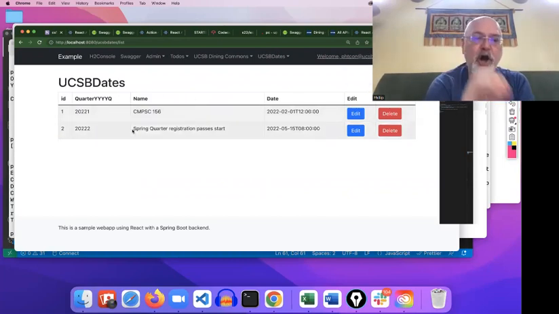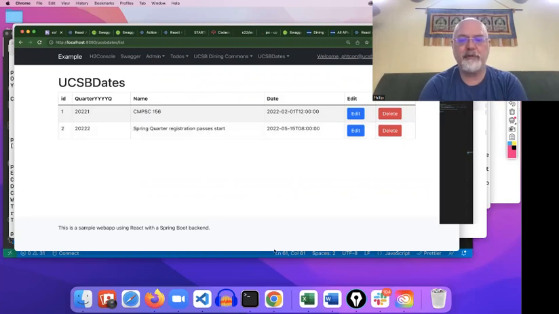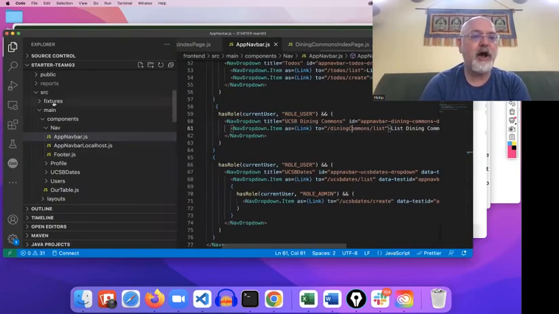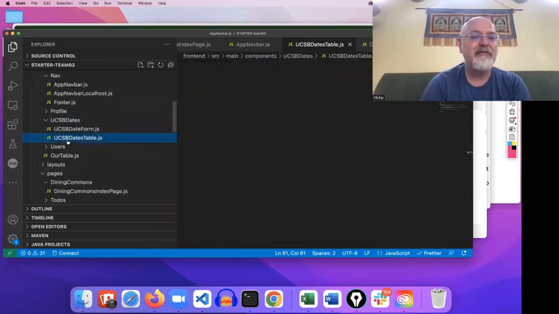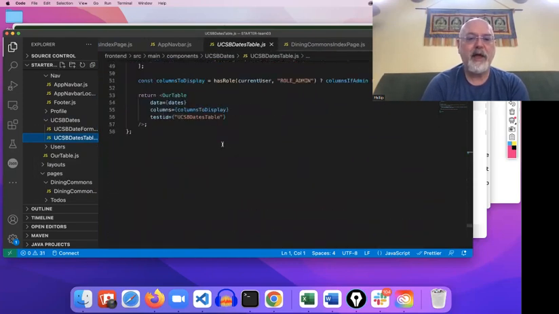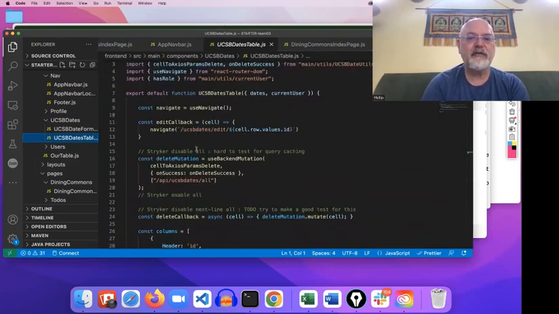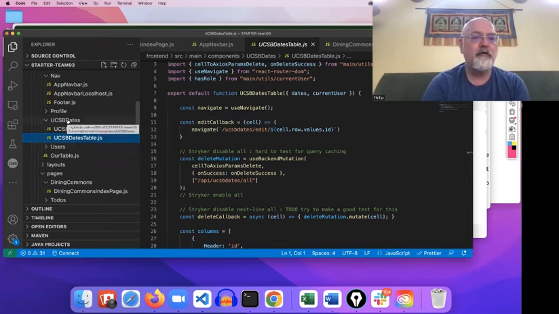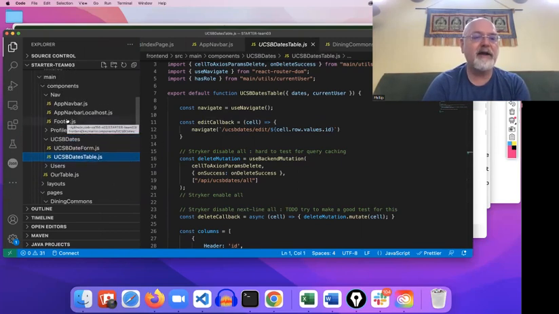So let's find the code for this page in the code base. If I go into VS Code and I look under source main components, UCSB dates, there is my UCSB dates table. So here is the code for a table. And what I'm going to do is start by copying this code into a table for our dining commons.